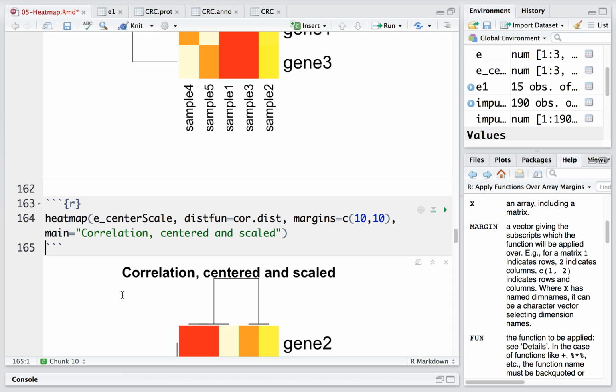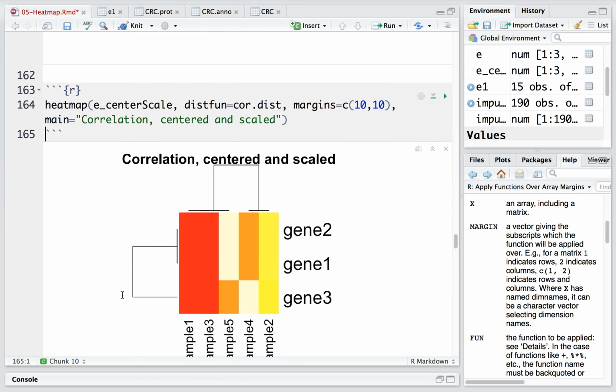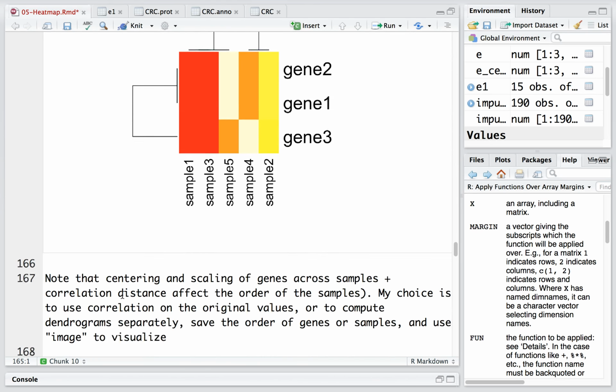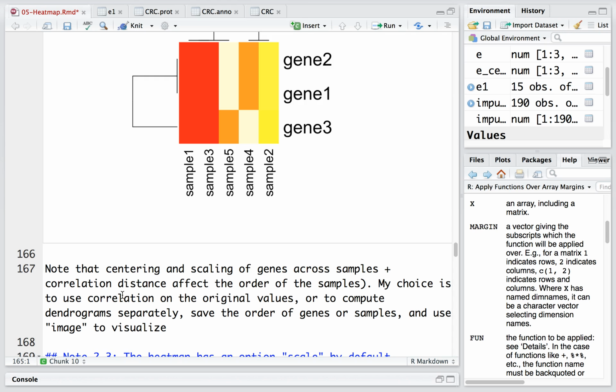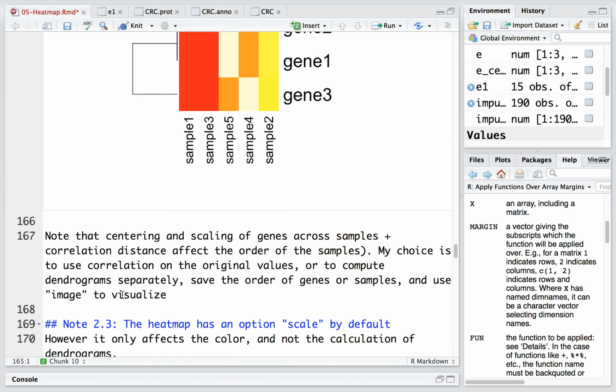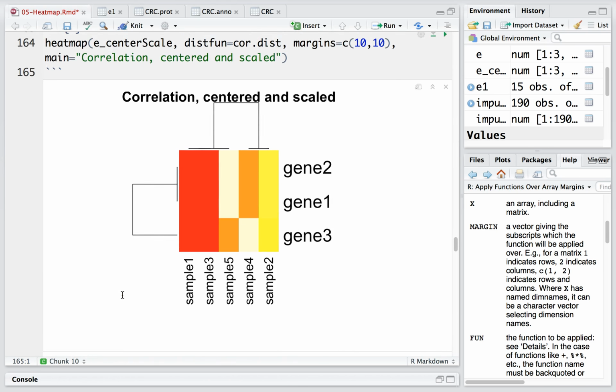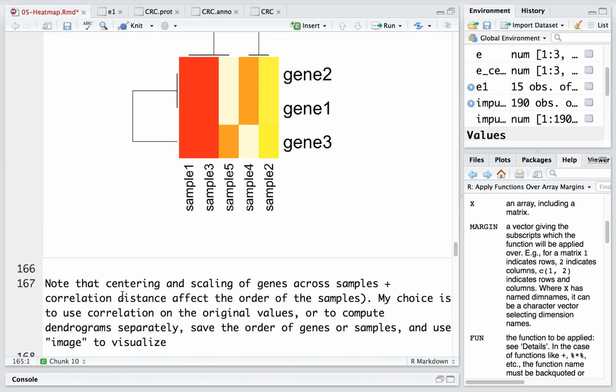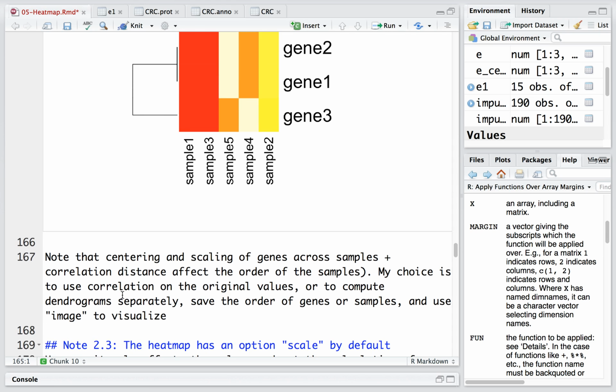That's a conclusion I'd like you to remember after the course. When you use it, you need to be cautious. Okay, that's for the center and scale part.